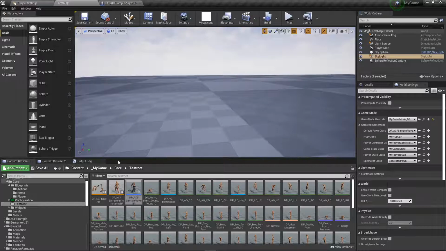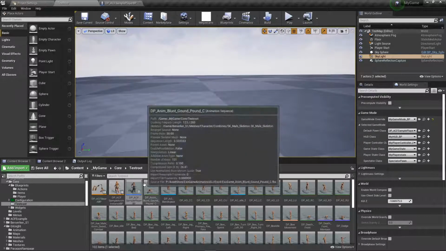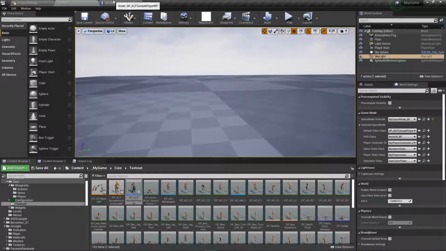So if we now would, but we don't have it, so we cannot equip anything. So that we will be doing in the next one. I will stop the video here for now, and I will see what we will be doing in the next one. Maybe setting up some different characters.